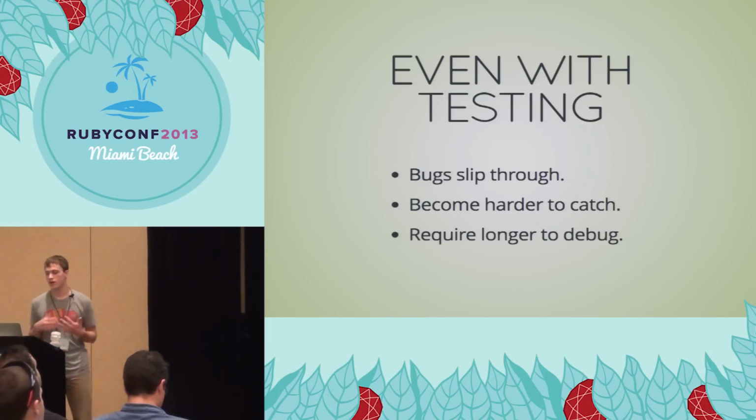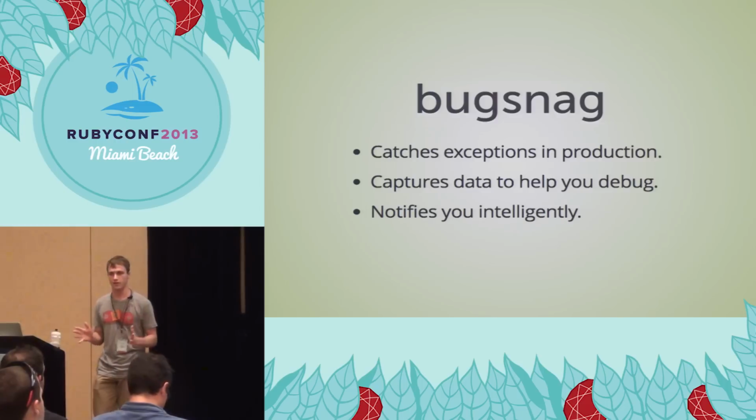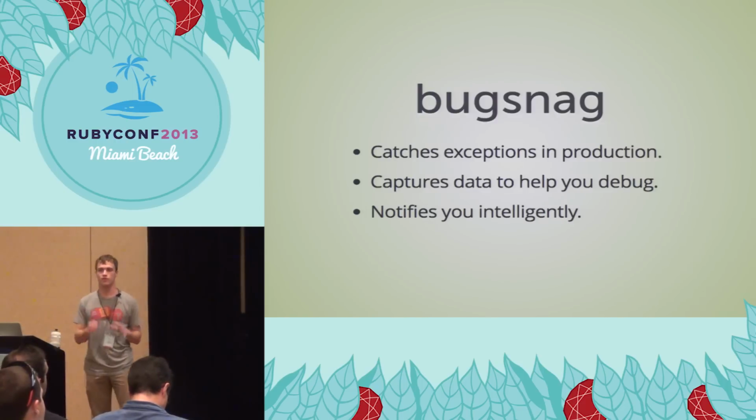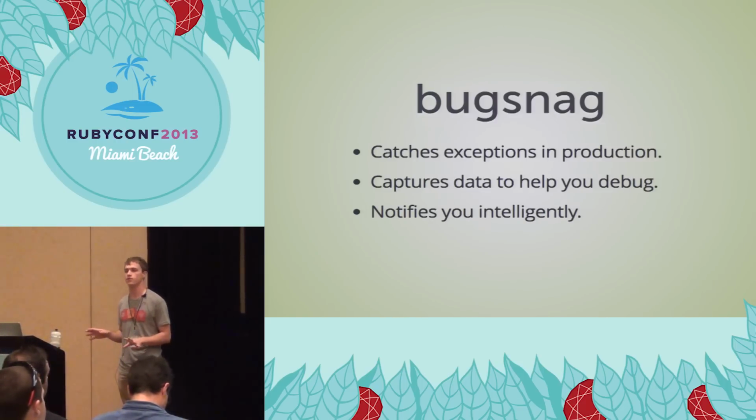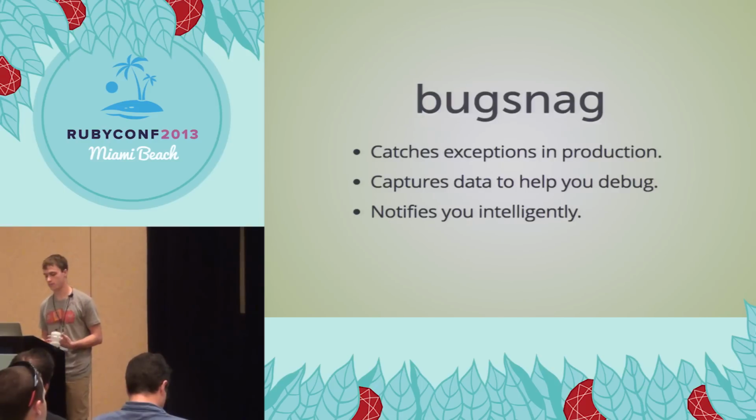The company I'm working at now is Bugsnag, and we try and help you with this. We know you've REPL'd stuff. We know you've tested stuff. Everything's working in development, but still, some stuff is going wrong in production. And so what we do is, when that happens, we send you an email. We say, hey, user Fred just requested this page. It crashed for him. This is what we think is why. And then we let you try and fix it yourself.